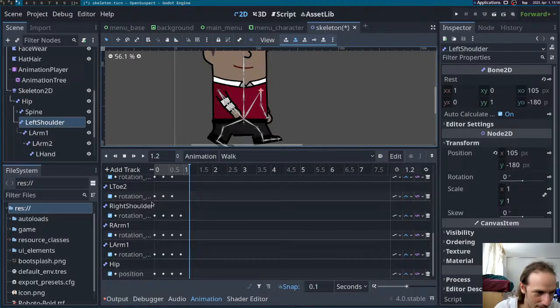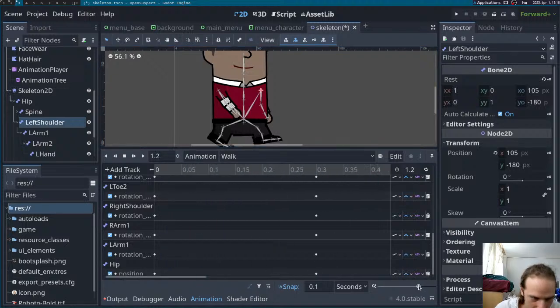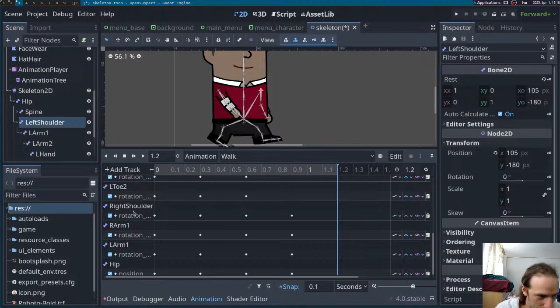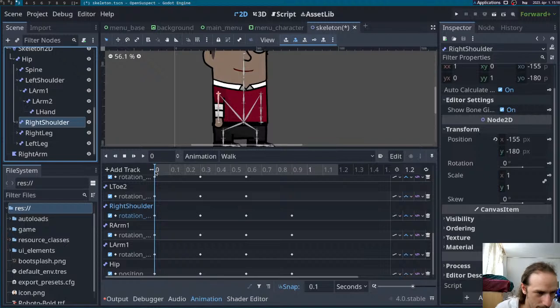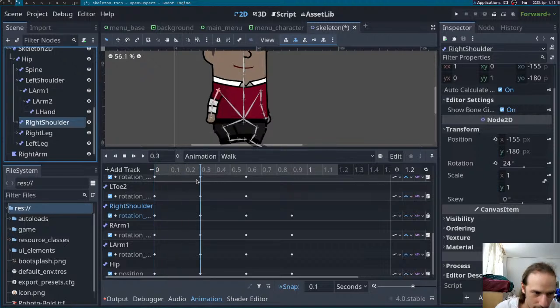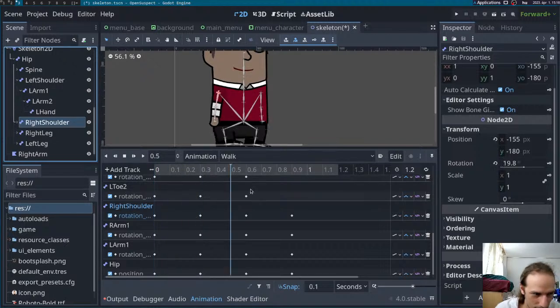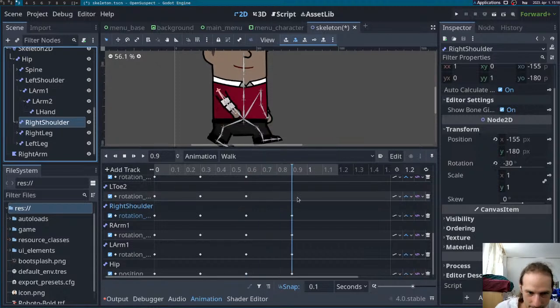So the right shoulder, okay, can I zoom in here? Alright, so right shoulder animation moves from 0, it goes to 24, then back to 0, then minus 30.